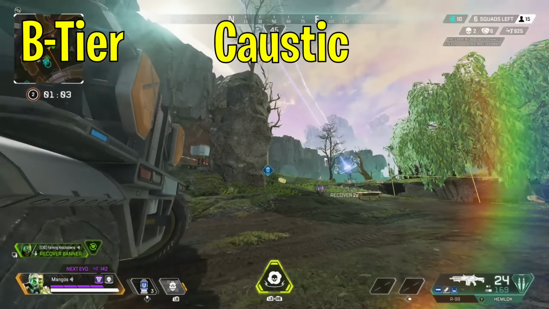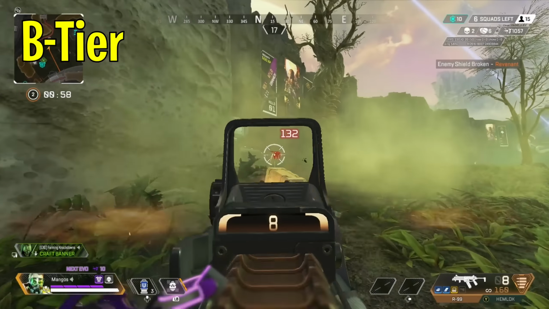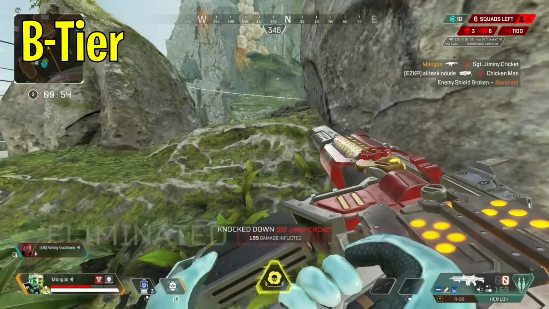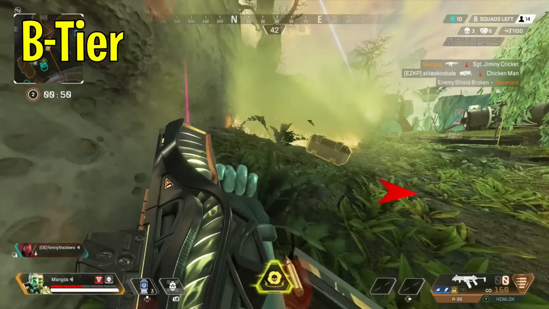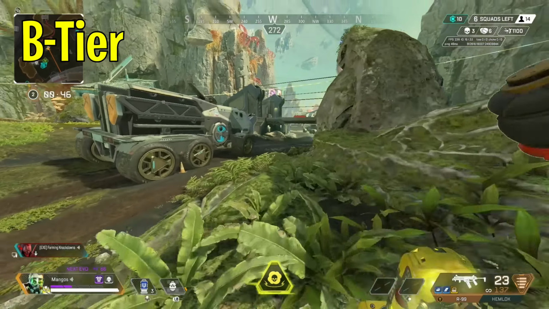First up is Caustic. Caustic ulting an enemy team can be used for a couple different purposes, and I really think that this ability is still a decent one. You can obviously use it for area denial, like if you need to revive a teammate or something like that, but you can use it to be aggressive and breach an area with it as well. If the enemies are foolish enough to stick around in it, then it should result in some free kills.